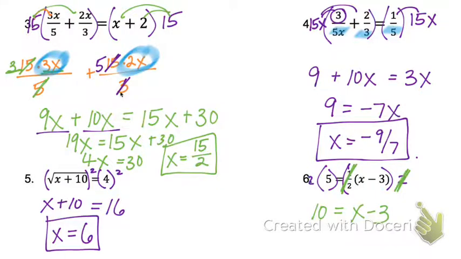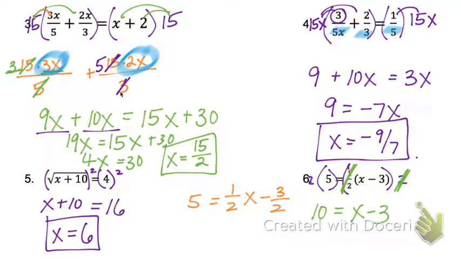Now, how many of you would prefer, and I hope it's none of you, to write it as 5 equals 1/2 x minus 3/2? I don't know why you would do it to yourself, but a lot of people, this would be on a non-calc portion. So then we will be doing the easy way. None of these, you should not use a calculator for any of these.